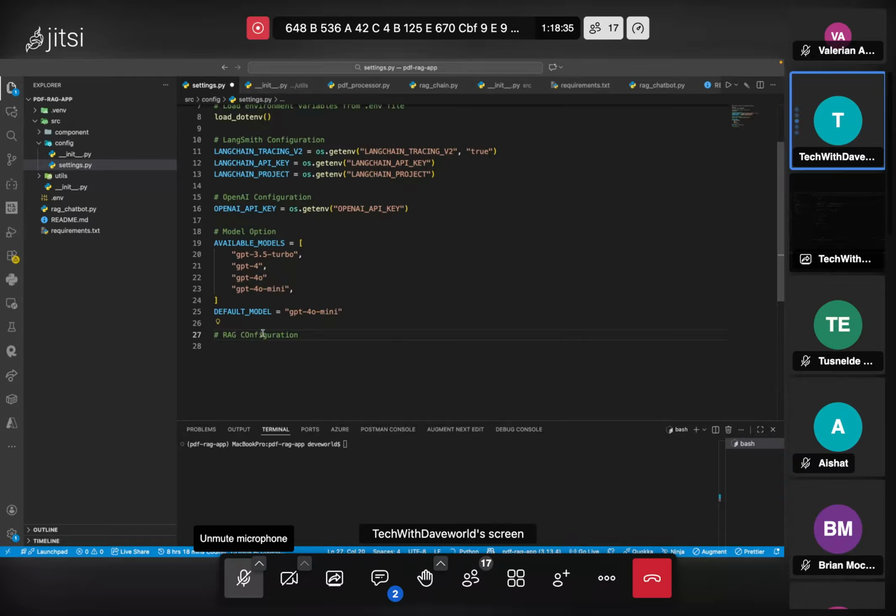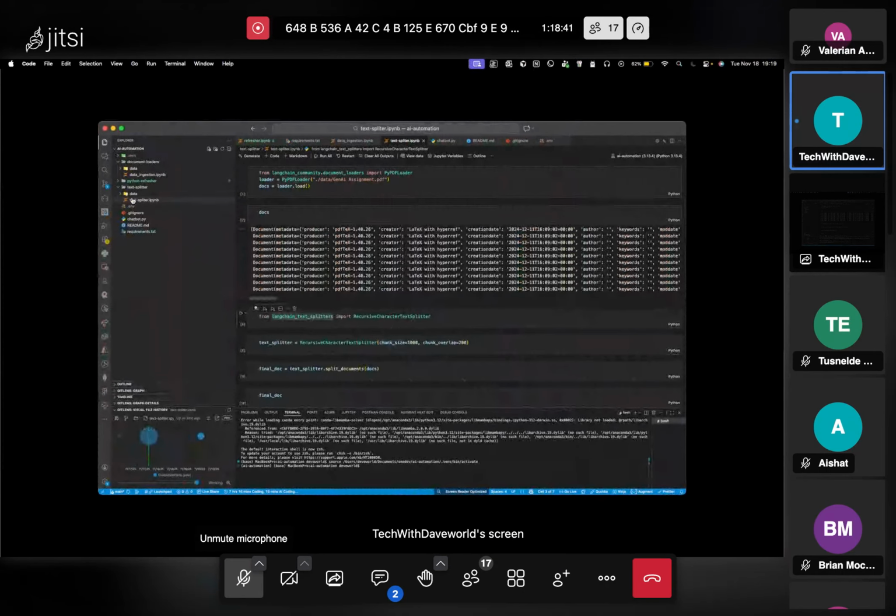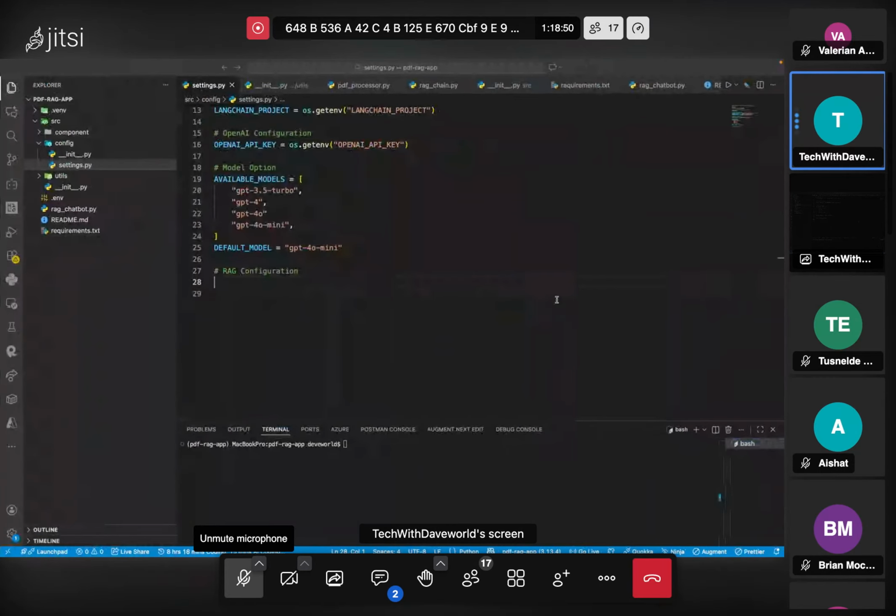And basically, you can see why best practice is very important. All right. So for this default RAG configuration, remember when we treated our last class, I told you that whenever you're doing text splitter, you need to pass in the chunk size, the chunk overlap, also temperature and the K value. And I'll explain to you what temperature and K value are once we start using them. But let's go ahead to pass in some defaults.